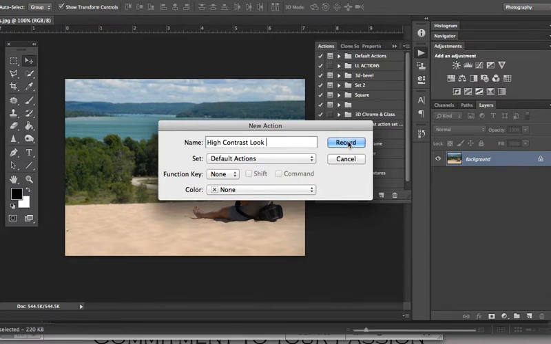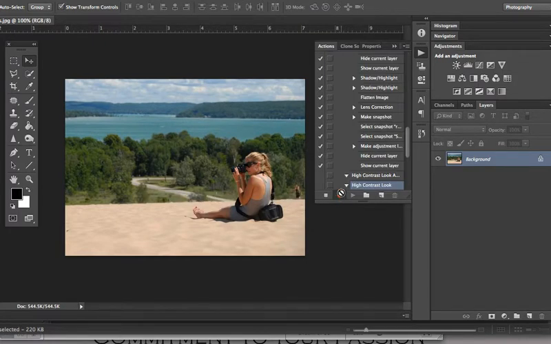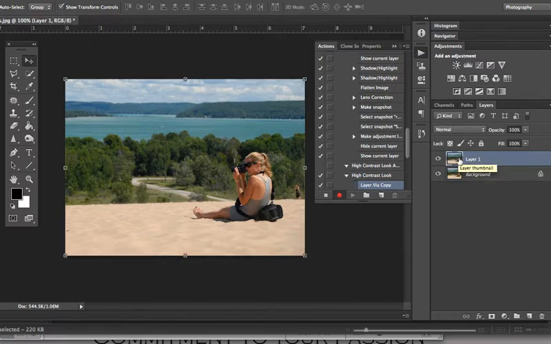So you have to be careful that you follow the steps very easily and don't forget you're recording. And you'll see that this little red button comes on once I'm doing that. Step 4 is I'm going to copy my background layer. So I'm going to press Command J to copy my background layer. I sometimes call that another layer or a duplicate. Okay, it's Command J to copy it.